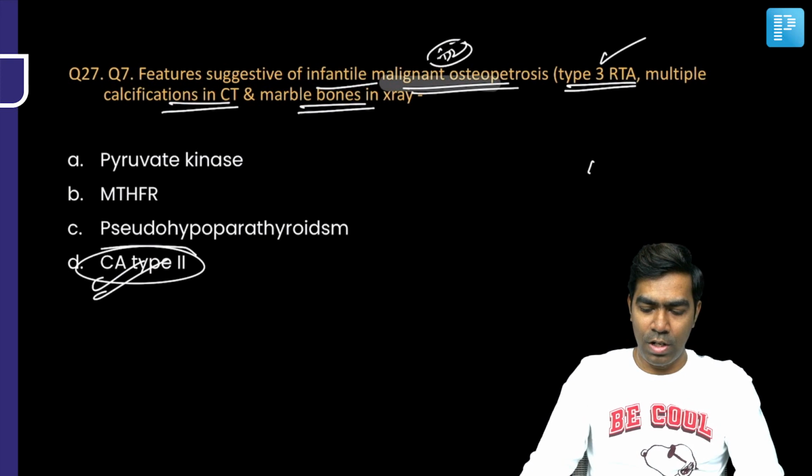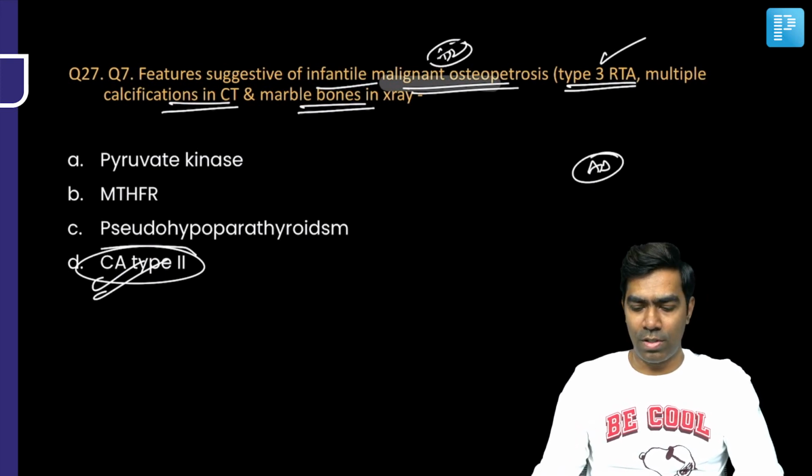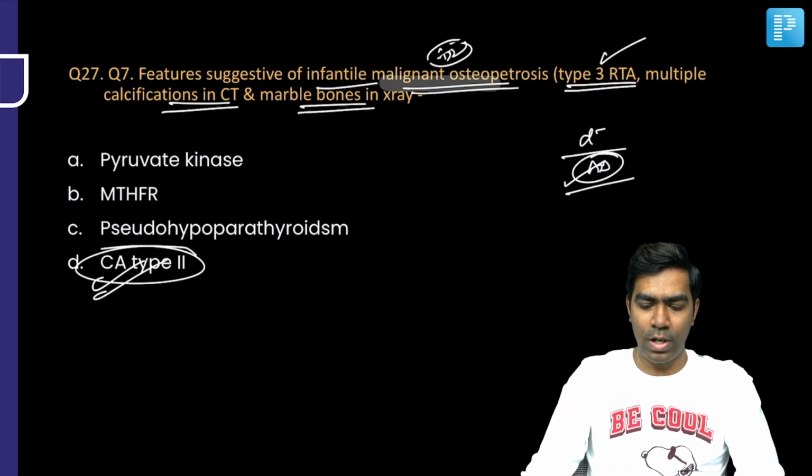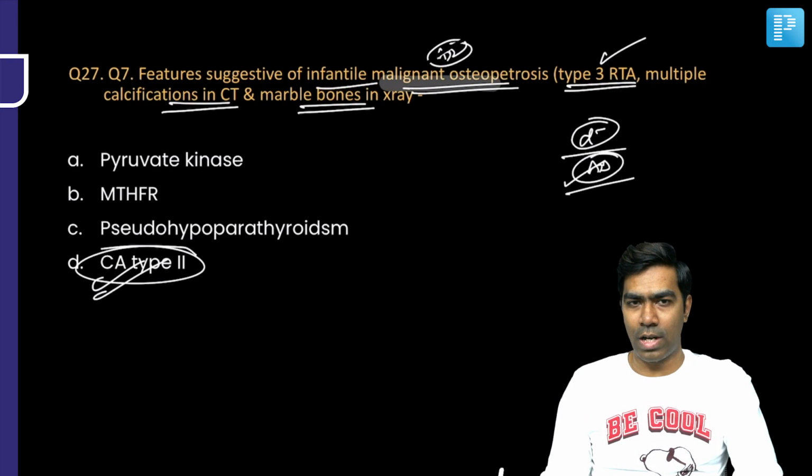And the second form is the autosomal dominant type of osteopetrosis that presents a little late, where the patients will have primary bone problems and nothing more than that, and it is because of problems in the chloride channels, especially type 7 chloride channels. These are the two forms of osteopetrosis that you have to know for exams.